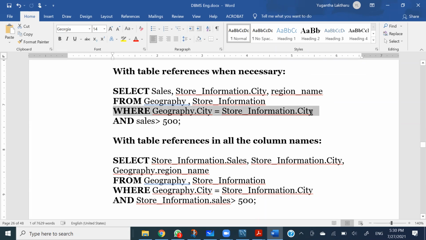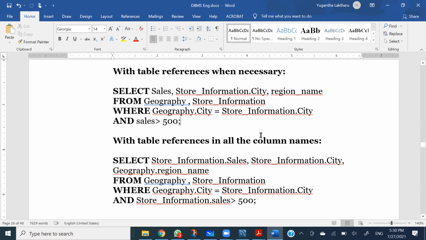It must be there when using joins. When we refer to more than one table, it is a must to say what the common fields are. Here it says the geography's city column must equal the store information's city column. That is how the relationship is made.